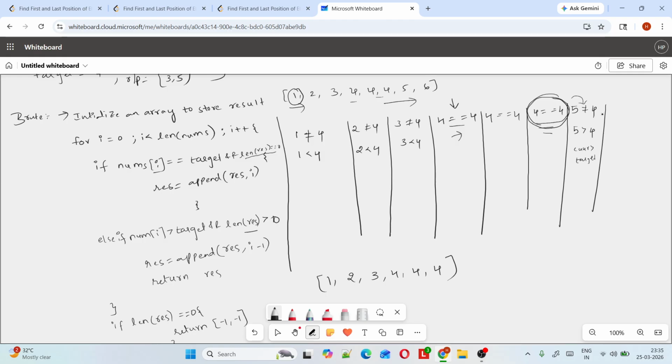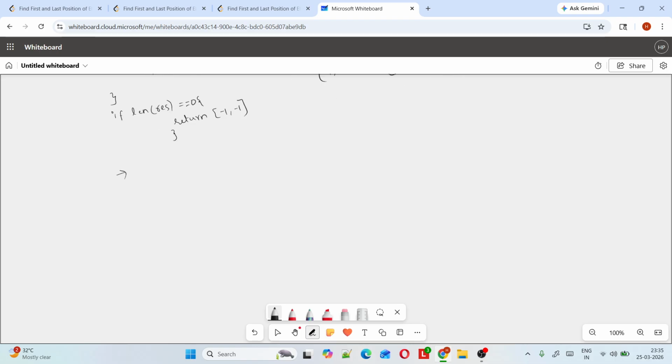Okay. Now you will check the next elements according to this. But when you check, you have reached the end of the array. So that means initially you have added this index, but you have to add this index too, right? Can I write for that as if len of res is greater than 1? That means the else part will be that only. So you can just write res.append(i - 1) and return res.